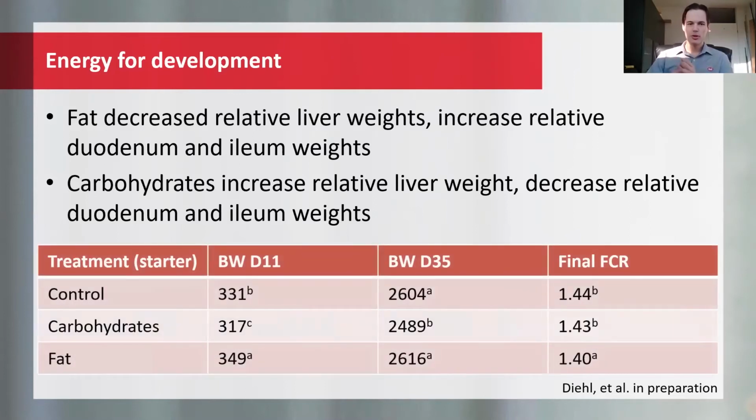Now, to come back to the conclusion that I had earlier, I showed you the treatment 1 and treatment 2. And this is basically those two treatments. So we've done a feed where we've really focused on getting these birds all the energy that they need out of carbohydrates. And we've given them a feed which really focused on getting all their energy out of fat.